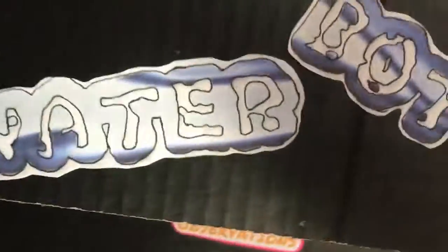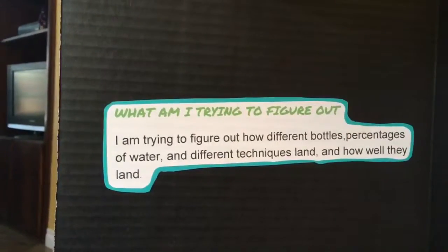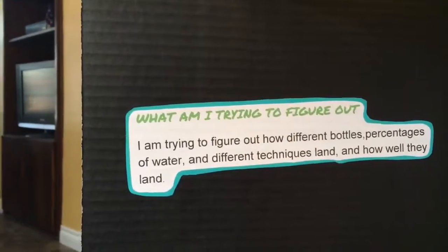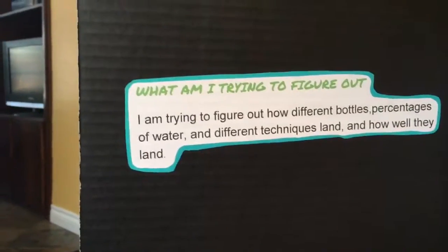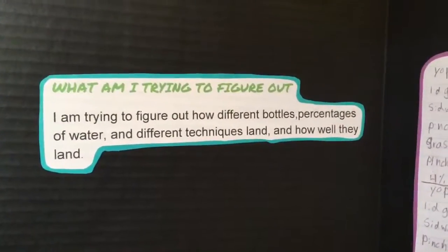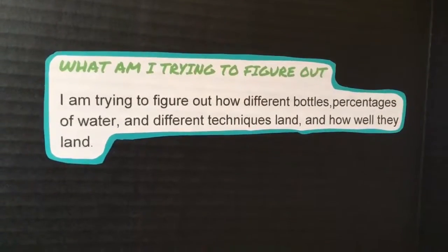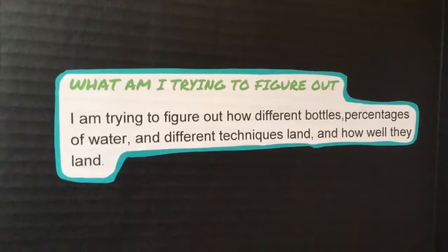The science of the water bottle flip. Okay, so guys, what I was trying to figure out in the beginning was if I filled different water bottles up with different percentages of waters and flipped them in different types of ways, how would they react? And what would be the best water bottle to flip, and what would be its best percentage of water and its best way of flipping it? So yeah, that was pretty much what I was trying to figure out.